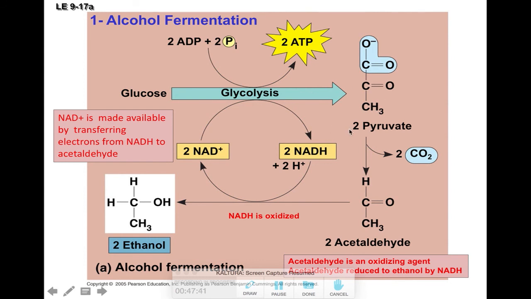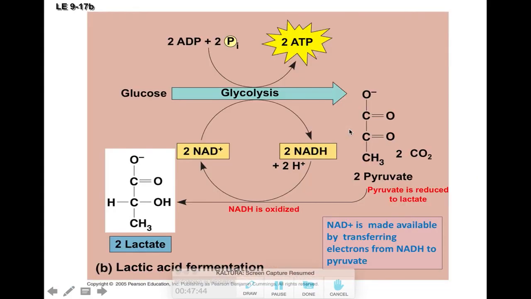Exactly. Same thing happens in lactic acid fermentation, which takes place in our muscle cells. Glycolysis occurs, 2 ATP, whatever are formed, they are going to serve our energy requirements, and pyruvate is converted into lactate, which is the ionic form, or lactic acid, which is the non-ionic form. And pyruvate, when it is converted to lactate, it will take the electrons away from NADH and will free up some NAD plus, so that the process of glycolysis can go on.